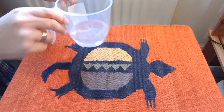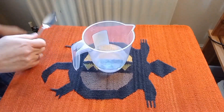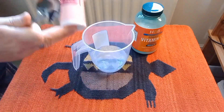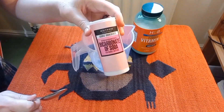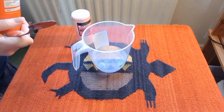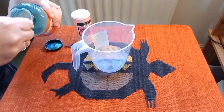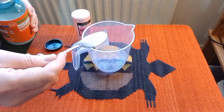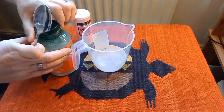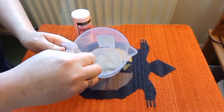This is how we make our buffered vitamin C solution which we can use in all of our cosmetics. This is a non-irritating formula because it's pH neutral. Into my clean jug I've got 200 ml of water. You'll need pure L-ascorbic acid and bicarbonate of soda - they're exactly the same as sodium bicarbonate. Into the 200 ml of clean tap water I'm going to add a tablespoon of pure L-ascorbic vitamin C powder. Give that a quick stir.